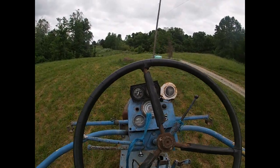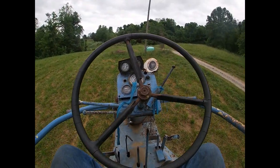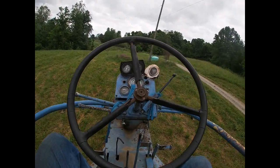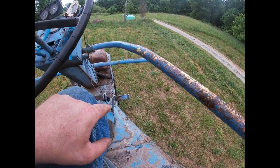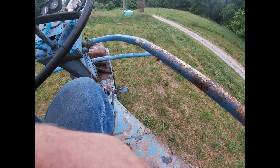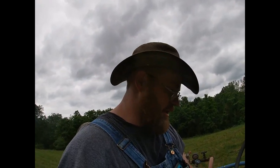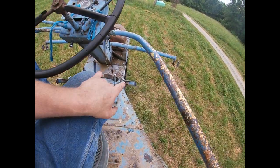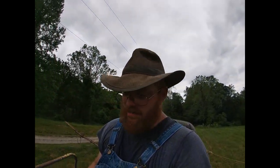Yeah, I probably would have stopped back there when I noticed it was getting hot, but I just really don't trust. I don't know what the brakes are on this thing, how they work. It does have independent brakes for both rear wheels, which is a nice feature in certain situations. But I don't know if they work if the main belt brakes or not. I think they do, but I'm not 100% sure. I know if the main belt brakes, it's in neutral. And I'm not 100% sure that those also aren't actuated on a belt. So it's one of those I gotta try and figure it out kind of things.